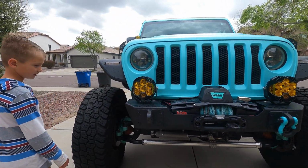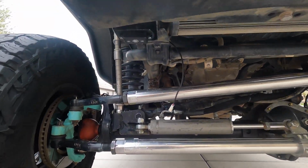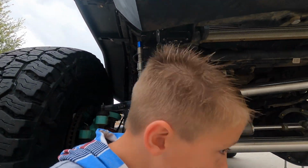Do we want to talk about underneath here? What's under here? Oh, something's unplugged. Those are my new rock lights from Baja Designs. We haven't connected those yet. Can I take a look under? Sure. Just go slow. Don't go all the way under. Don't lay down under there. You're gonna get all dirty.